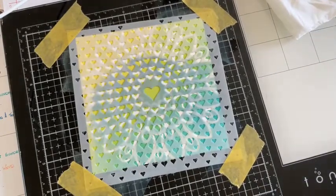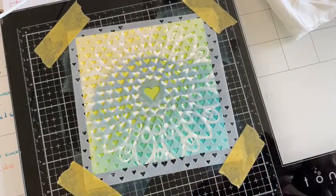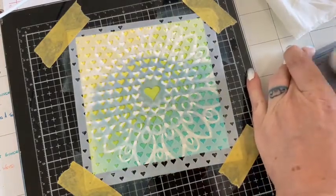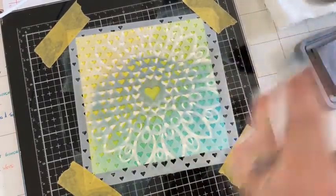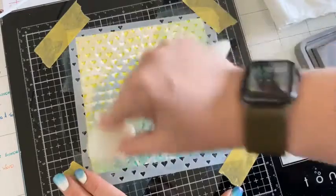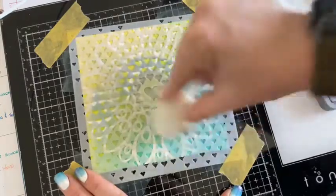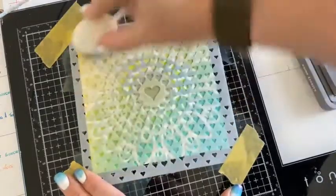Okay, so now I need to grab... I want Hickory Smoke, I think. So this is a dark gray, a smoky gray. Of course, Archie's going to bark because otherwise you guys would be really concerned. And so I'm getting a lot of ink on my brush. And I'm not going to do this entire stencil. I'm going to do pieces of it. I don't want it to be perfectly all hearts everywhere. I want it to just be kind of ghosted in.